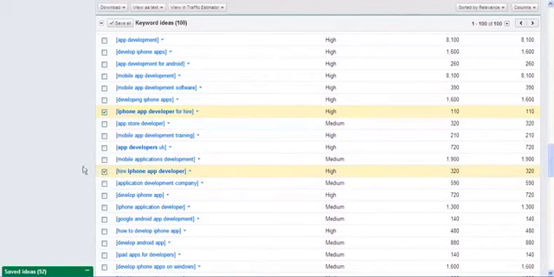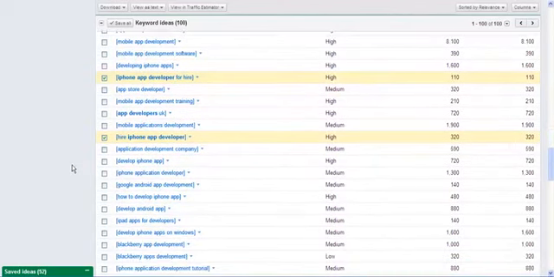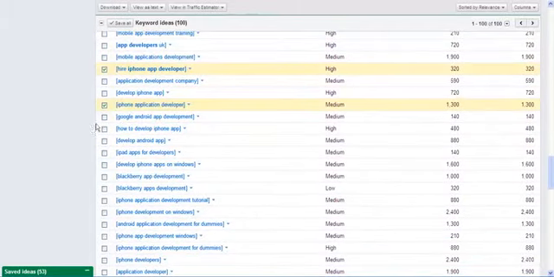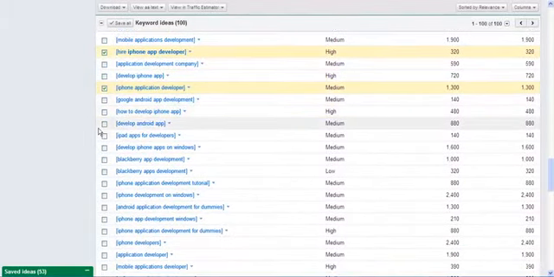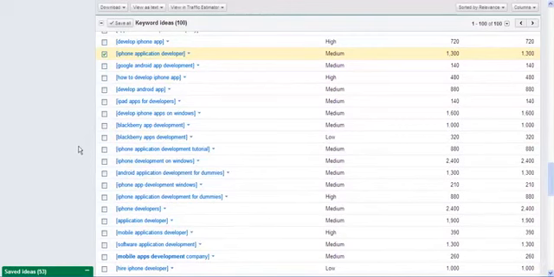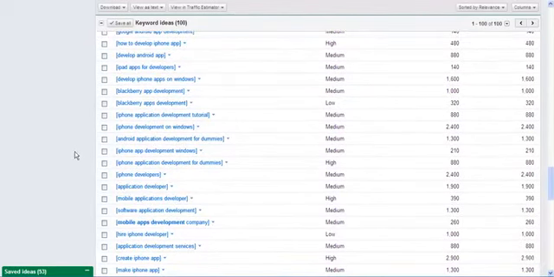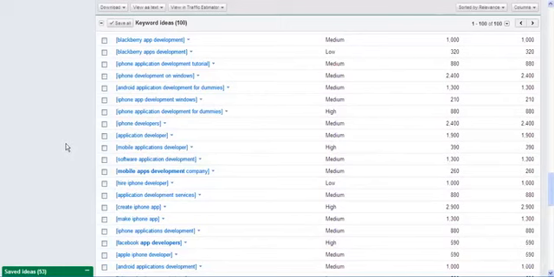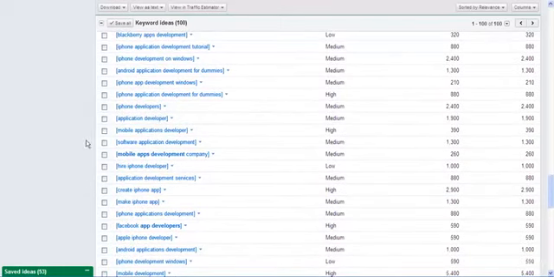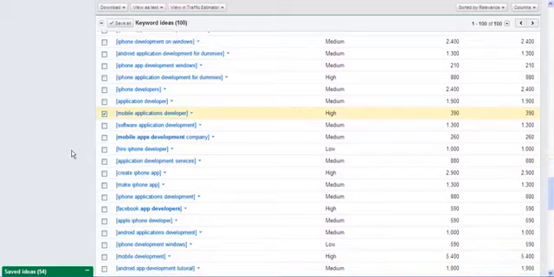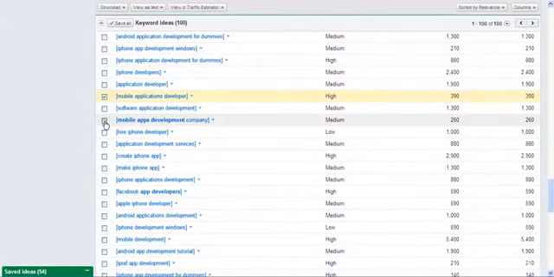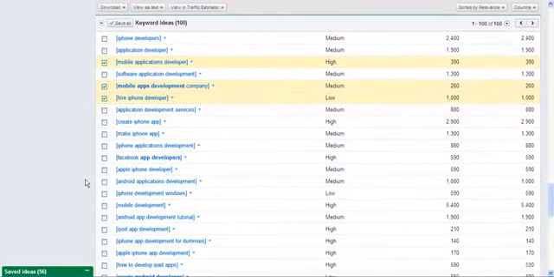iPhone app developer for hire. Hire iPhone app developer. Application development company, too broad. iPhone application developer. Mobile applications developer, mobile apps development company, hire iPhone developer.